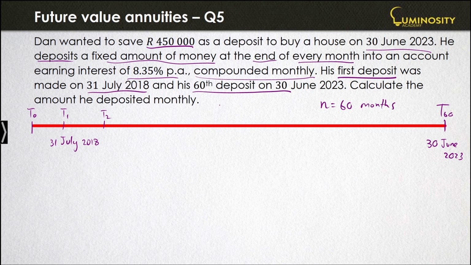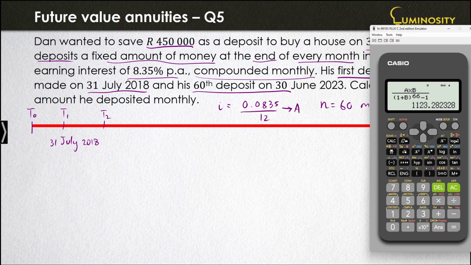which is good because our interest rate was given as compounded monthly. So our nominal interest rate here is going to be 0.0835 over 12. And I'm going to store that as A into my calculator. If you did have a previous A value stored from a different problem, if you do this calculation now and you go shift store A, it'll override whatever you had as A. So if I click alpha A now, you can see it gives me the new value for that interest rate that I put into A.